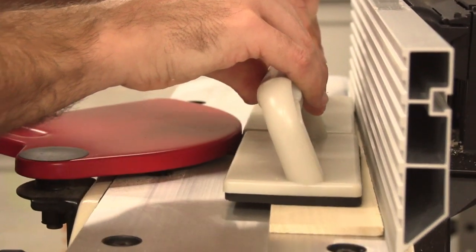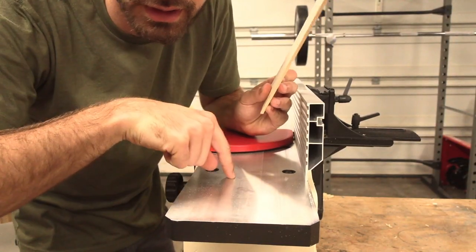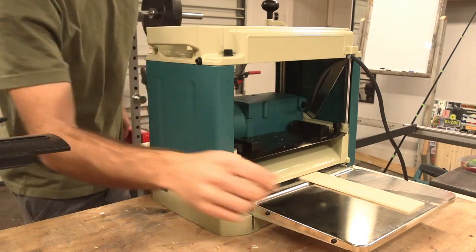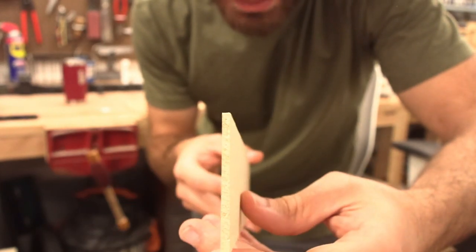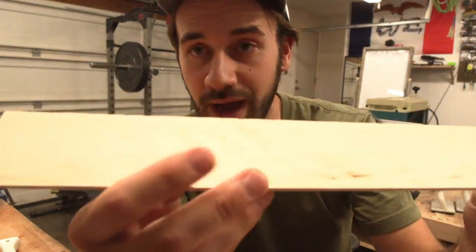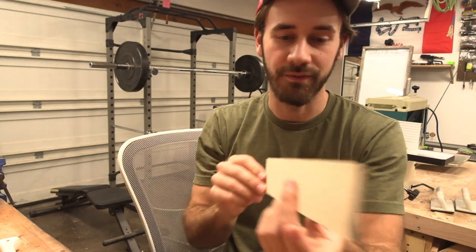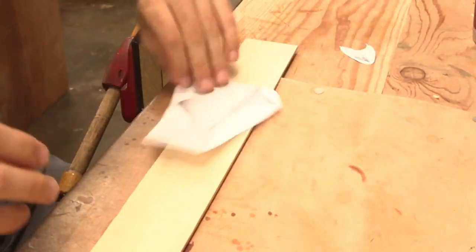I got some new tools: a jointer, a thickness planer, and a miter saw. And I didn't get them just to make fins better, but those tools are going to help out a lot with getting stock Tupelo wood this thin, so I can just start cutting out fins from that thin of a material and it's all even. Convenience.